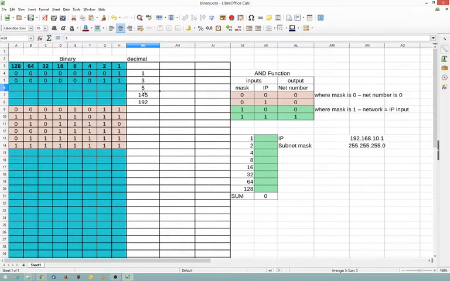So the value 5, we can have a look at it, and let's actually go the proper way. Can 128 fit into 5? Well, no, it can't. Can 64 fit into 5? No, it can't. So there's none of them. Can 32 fit into 5? No. Can 16 fit into 5? No. Can 8 fit into 5? No. Can 4 fit into 5? Well, yes, it can. So there's going to be one value in this column.